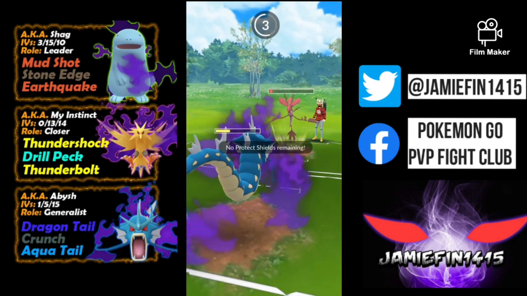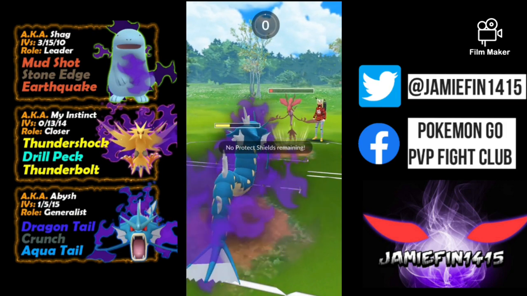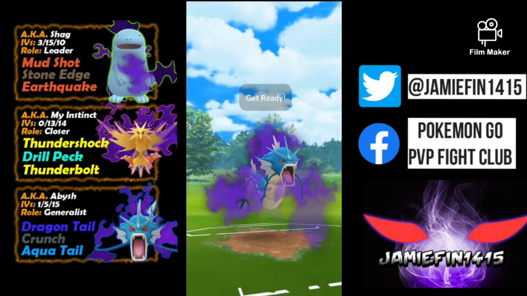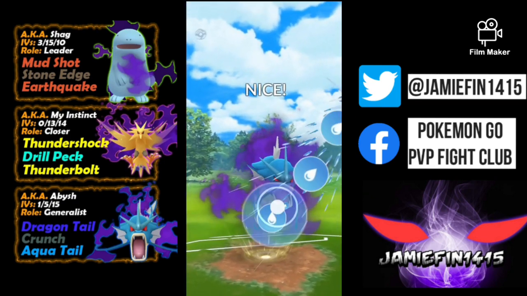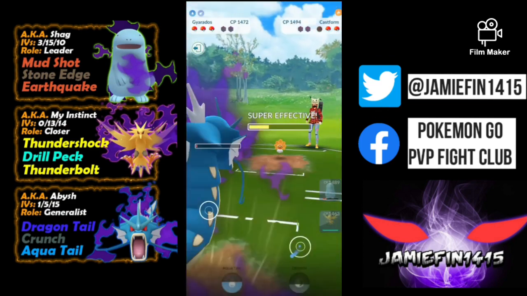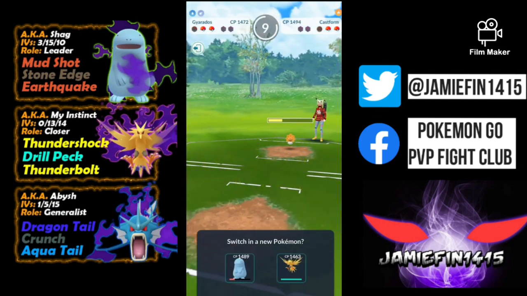They again are throwing their energy. You can see these Dragon Tails have absolutely shredded the opposing Dragalge. Again, they go for the Aqua Tail. That was resisted. We do survive, and that gives us a chance to get off an Aqua Tail on the Sunny Cast form in the back.